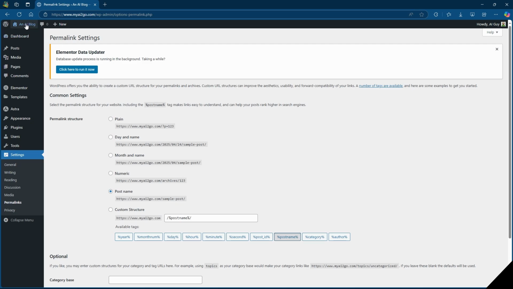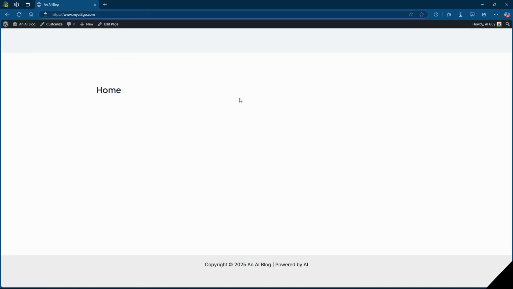Now let's go ahead to the home page. Here on the home page we pretty much have nothing. We have a blank canvas. So the way that I like to work personally is from the top and then work my way down. So we're going to first fix the top menu header section. We're then going to create some content for the home page itself, and we're going to finish off by creating the footer section.